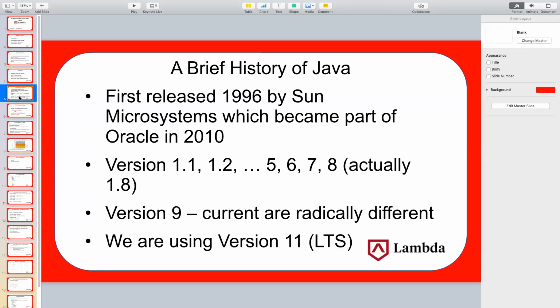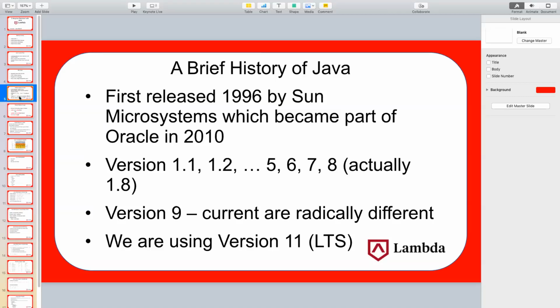Java was first released back in the mid 1990s by a place called Sun Microsystems, which became part of Oracle. Java's had some interesting numbering, and this is important. A lot of companies still are staying with version 8. Actually, Java version 8 is version 1.8, but we all call it version 8.